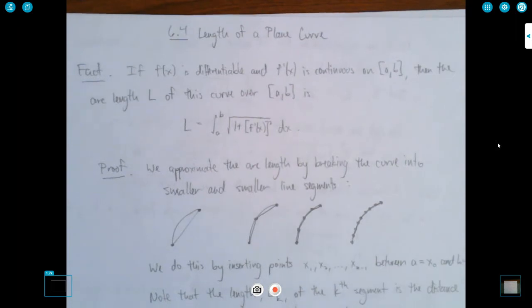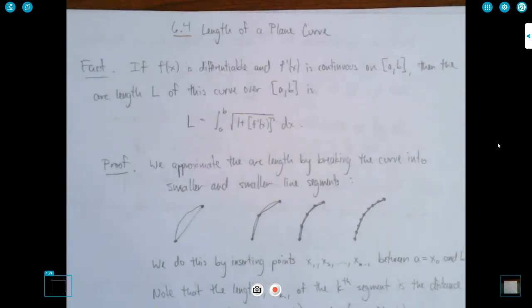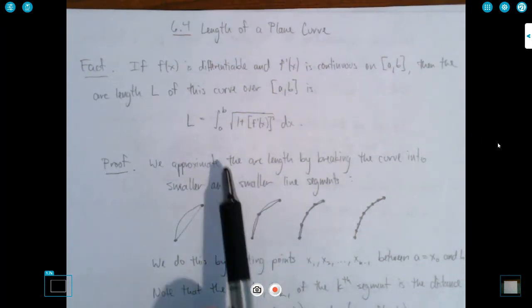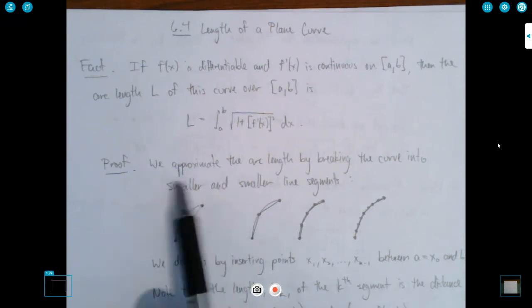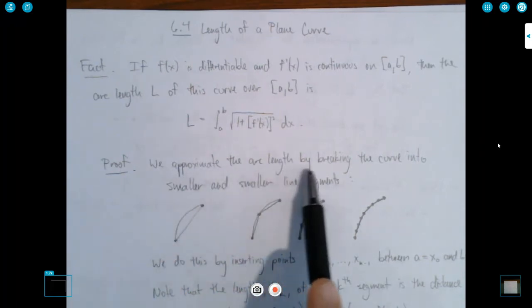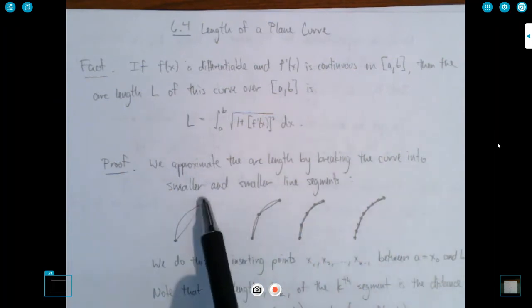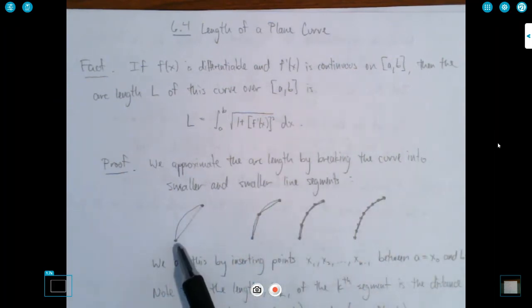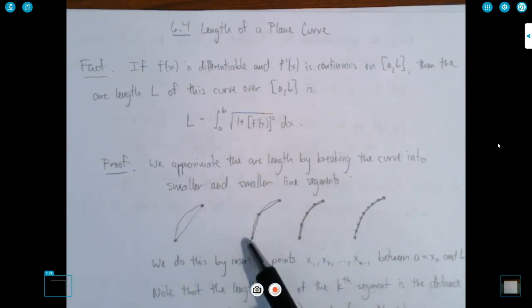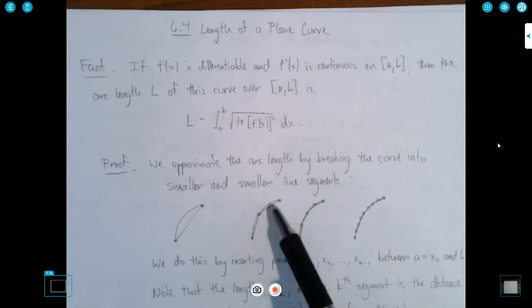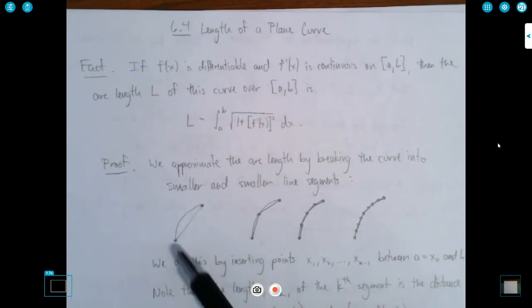So kind of a weird formula. You might wonder, well, where in the world does that come from? Well, let's talk about it. So first of all, if we want to find the arc length, one thing that we could do is approximate it. We can approximate the arc length by breaking the curve into smaller and smaller line segments. Obviously, if you only use the endpoints, you're going to get this straight line. That's not a very good approximation. But if you use these 3 points, you get these 2 line segments, and if you add their lengths together, you get a better approximation for the length of the curve.